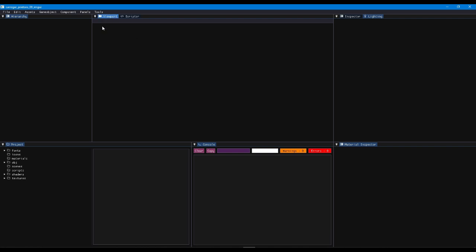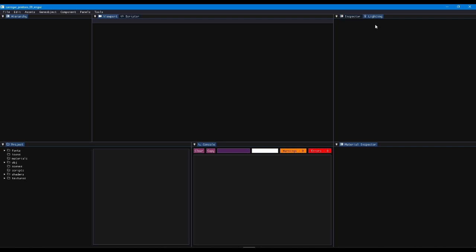Then there's the viewport that allows us to see the rendered scene, basically the world. The scripter allows us to, well, not yet, but it will allow us to edit Lua scripts within the game engine, so that we don't have to use external IDEs like Visual Studio Code or Sublime Text or whatever. We can handle everything within the game engine.